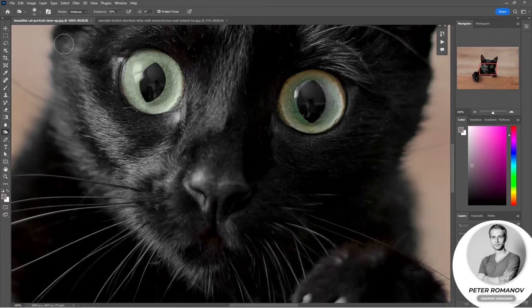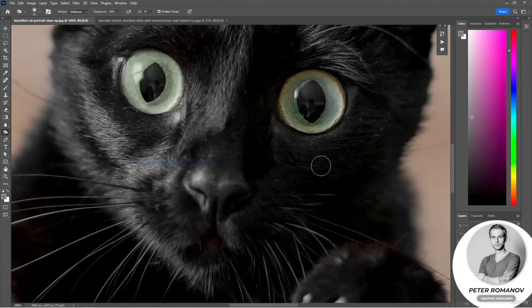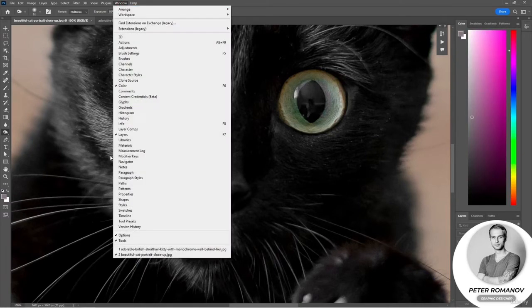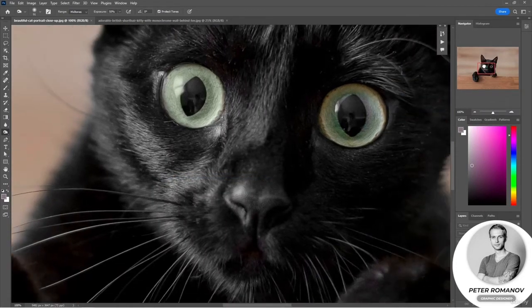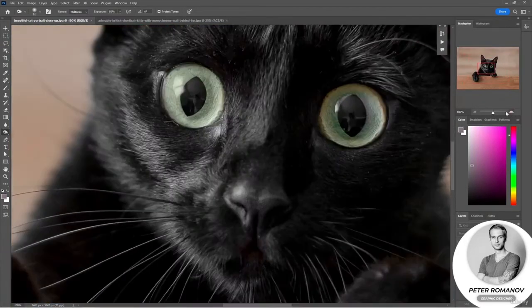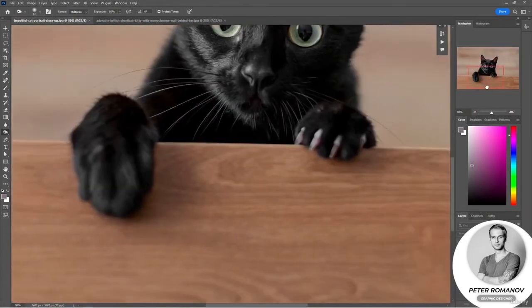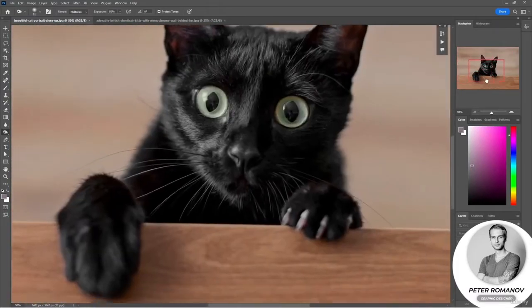It is called the palette. It is located in the Window menu. Here we have a lot of different palettes, each of which is responsible for a certain set of actions. For example, let's open the Navigator palette. We already know that it is possible to zoom in with a magnifying glass, but the Navigator palette allows us to do it with a percentage display. And as you can see, there is a red rectangle, which you can move and select the part of the image that you want to zoom in on, as close as possible.